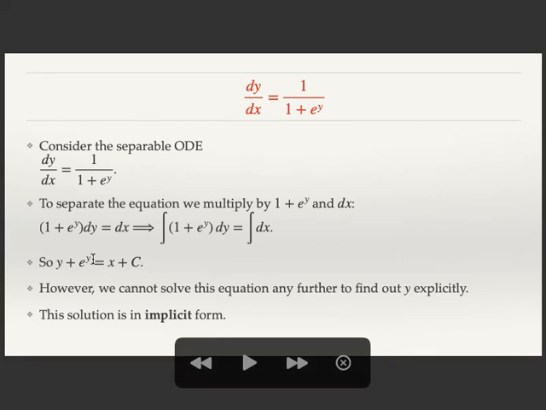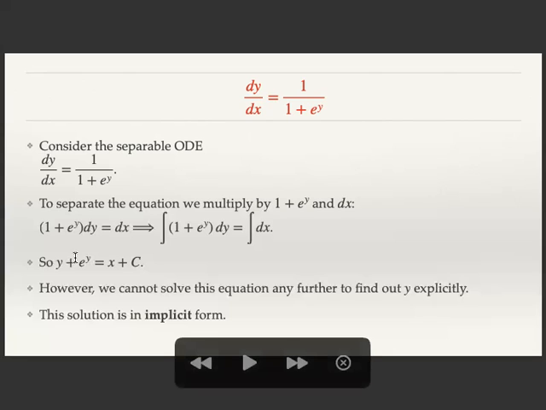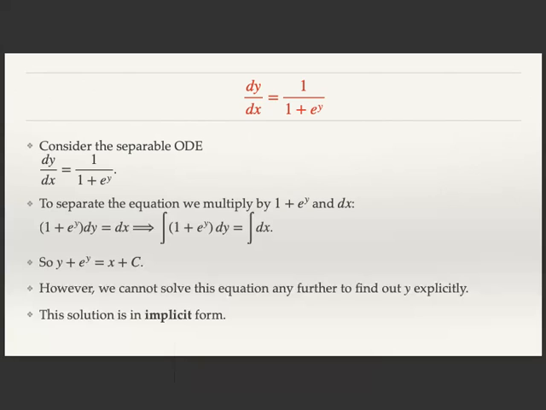If we wanted to completely solve the equation, in order to find out y, we would need to know how to solve this algebraic equation: y plus e to the y is equal to something. There is no formula to solve this type of equation. There is no such thing like the quadratic formula for this kind of equation. So this is the best that we can do. So you cannot say that y is equal to arctangent of e to the x plus 3 or whatever.